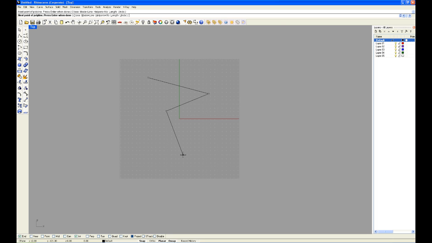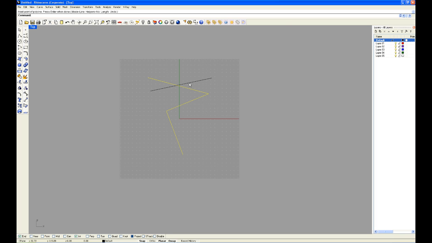What split means is, well, I'll show you what split means. We're going to draw a line through our original polyline. So now we have two. And I want to split this line where this one intersects it. So to do that, I'm going to type in split and enter and follow the instructions.